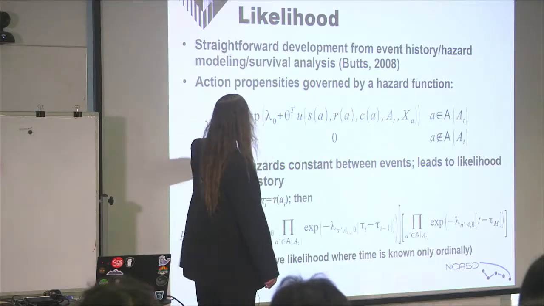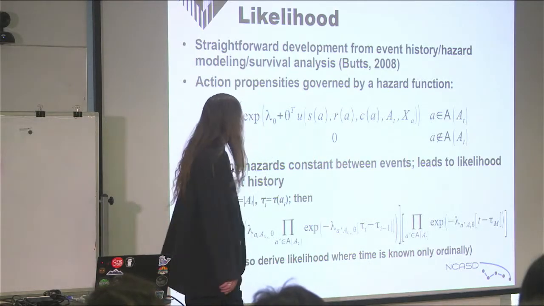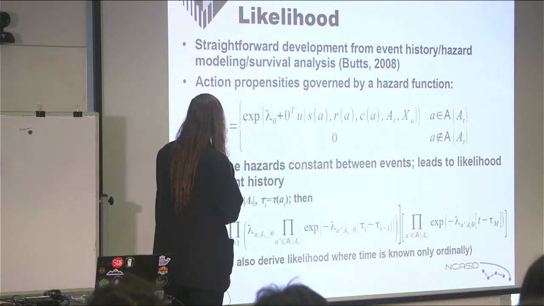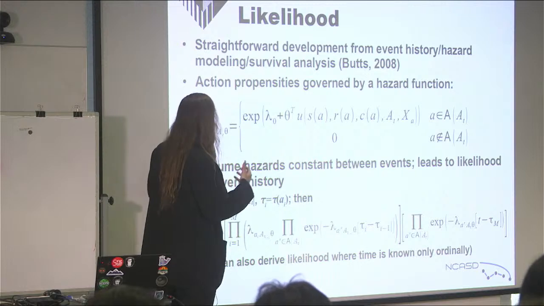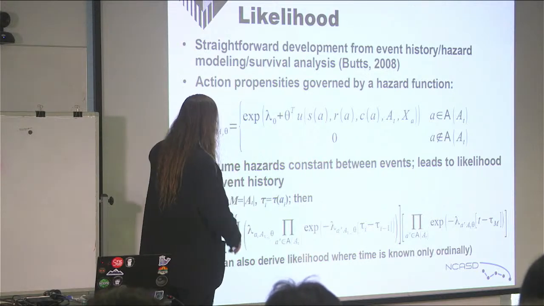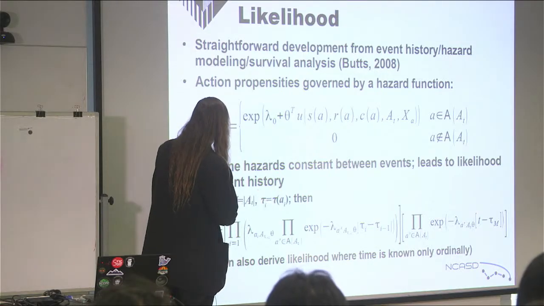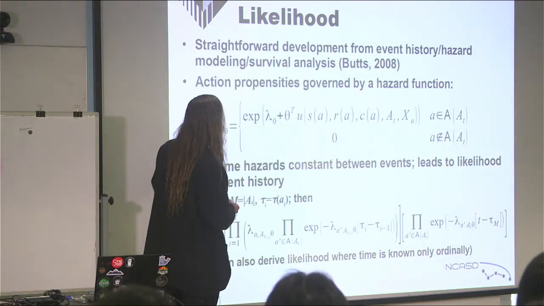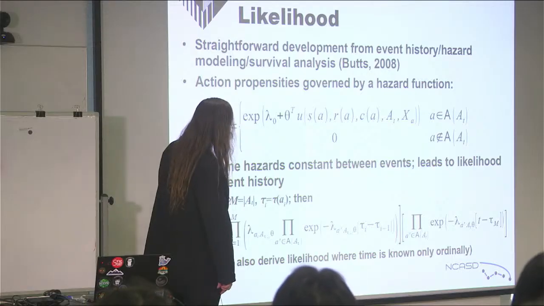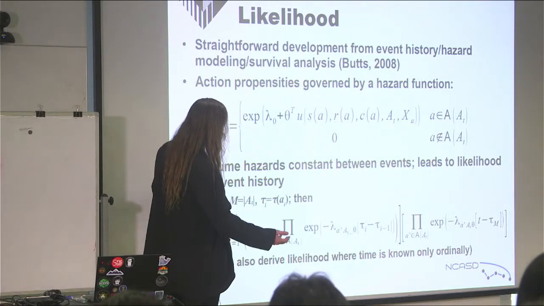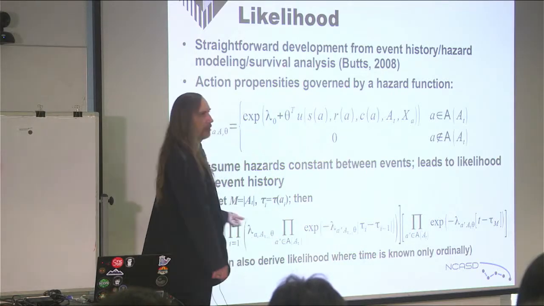Of course, there's an overall pacing term that says how fast things happen. And so it turns out if you make some simplifying assumptions, we could actually write down the likelihood for this. So the likelihood looks like that. And I don't want to belabor things, but for people who've seen kind of hazard modeling, you'll look at it and go, oh, actually, I recognize that, there's nothing really fancy going on. For those who haven't, and you're like, there's a lot of notation, what the hell is going on? Here's what it basically says.